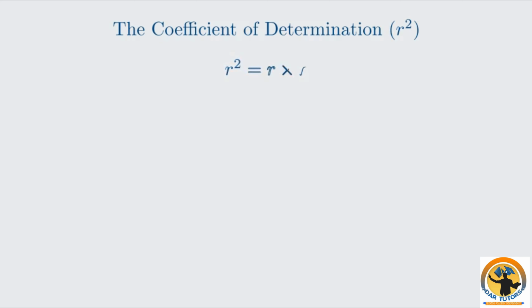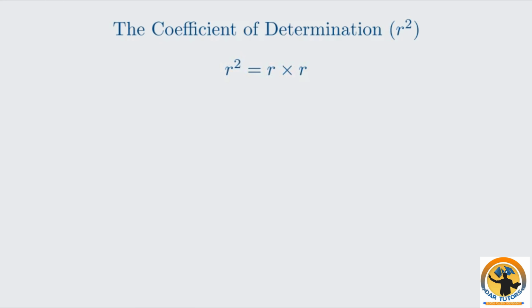To help describe the correlation between two variables, especially in terms of how much one variable's variation explains another's, we use the coefficient of determination, R squared. The coefficient of determination is simply the square of Pearson's correlation coefficient, R. So if you know R, you can find R squared by squaring it. Conversely, if you know R squared, you can find R by taking the square root, remembering that R can be negative.